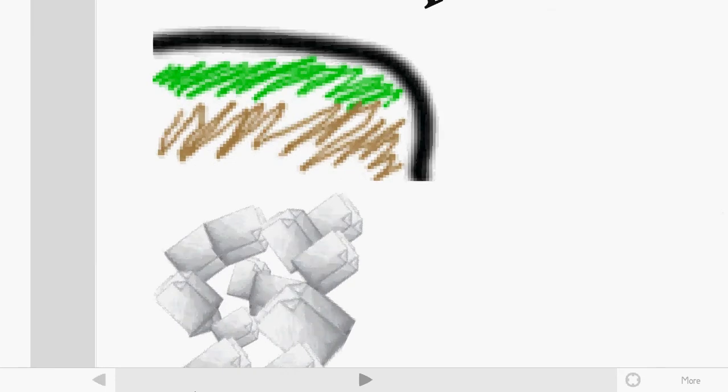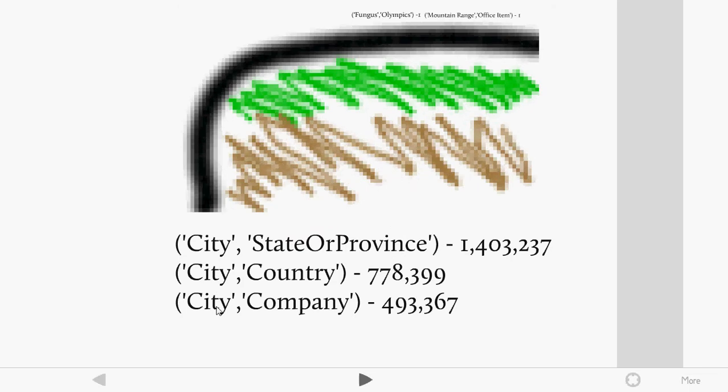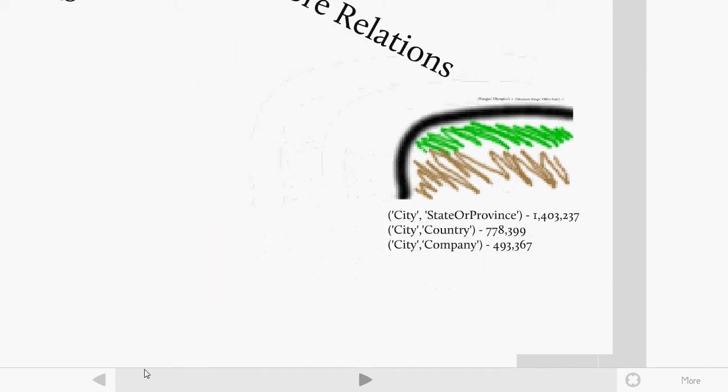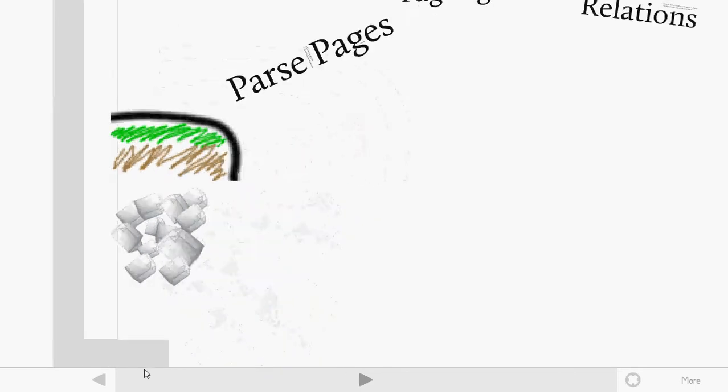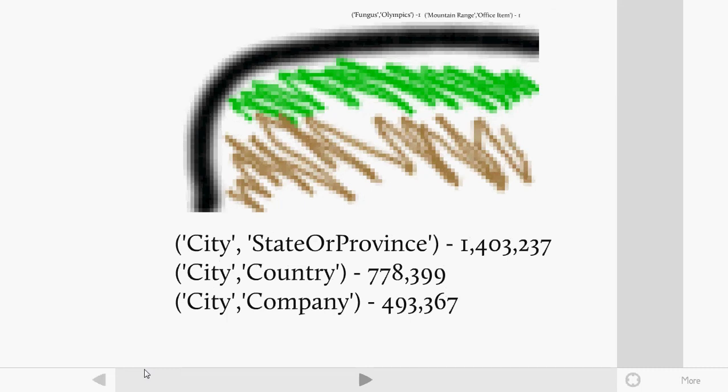So what we're trying to do is go from this collection of unsorted, unstructured pages on the web, go through all of the data and dynamically generate pairs of entities that are related to one another. And the way in which we're going to do that is the following. These are the two ends, and in the middle is the structure chasm that we are going to try and bridge with our program.